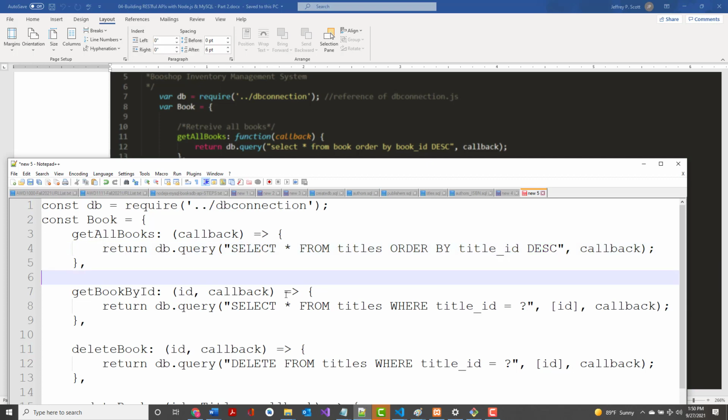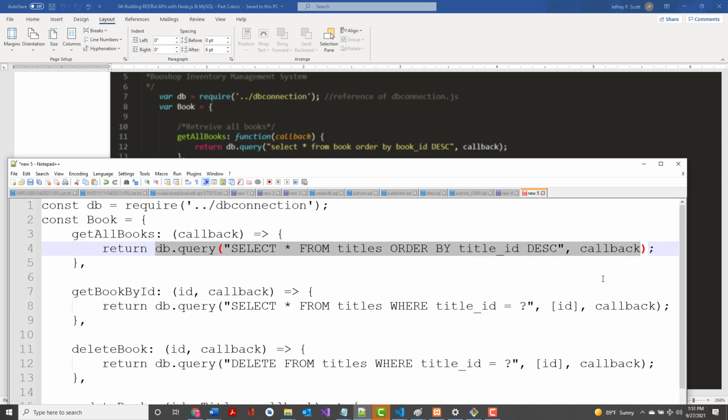Now, what's probably the most confusing part about this is this right here and this. All right. There's nothing special about the word callback, except that this is a callback function. What we are telling the system to do is when we put in, just a minute, the URL that's going to call this routine right here, it should run this query.